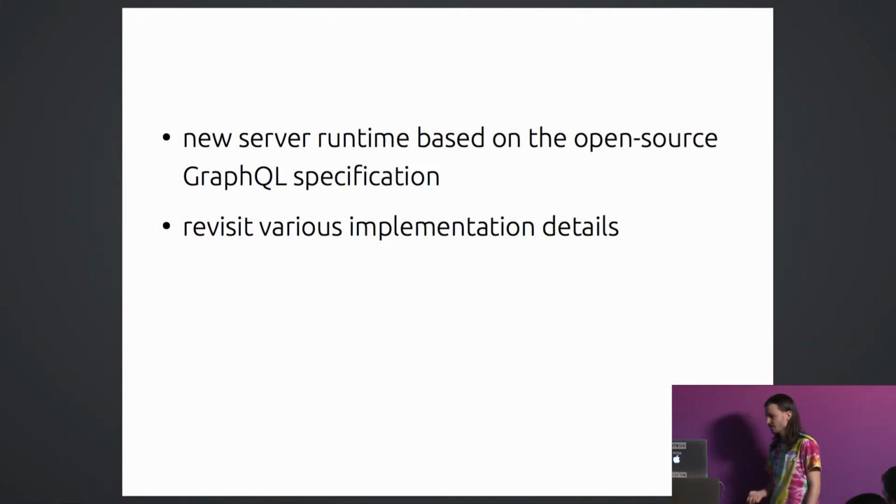So this saves some bandwidth, but it enables lots and lots of other optimizations, like some that I'll mention later. So let's go back to the present, or last year. The main thing that we worked on last year was we were building a new server runtime based on the open source specification to be used as replacement for the old legacy GraphQL server that we had. And this was, again, a good opportunity for us to revisit the various things about how the old server worked. And in this case, it was mostly concentrating on performance, making things faster.